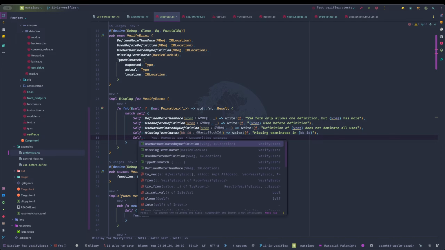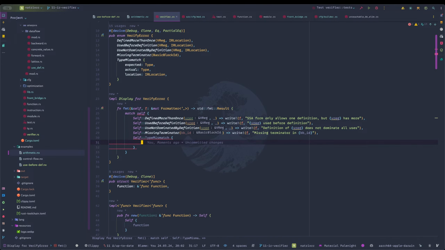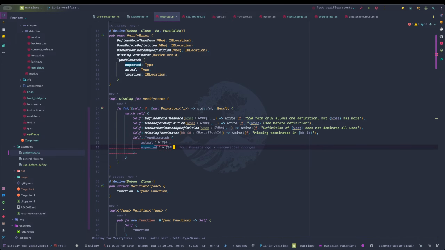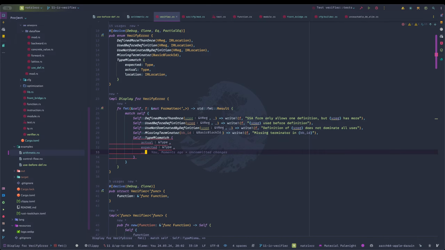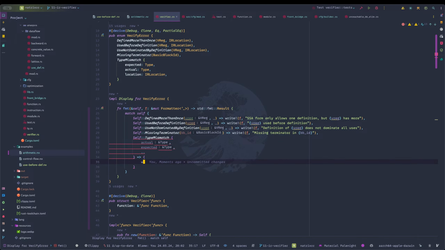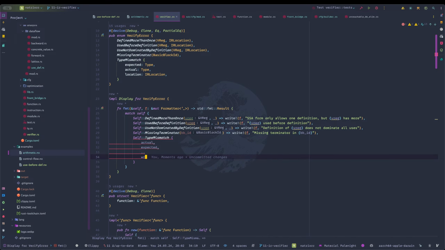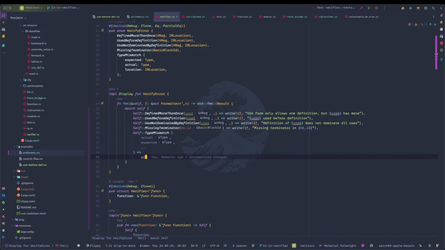Now the error message will be something like actual, expected. Just ignore that for now. It will be something like write f the message. I don't know.